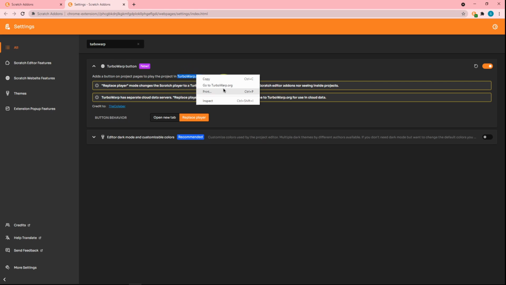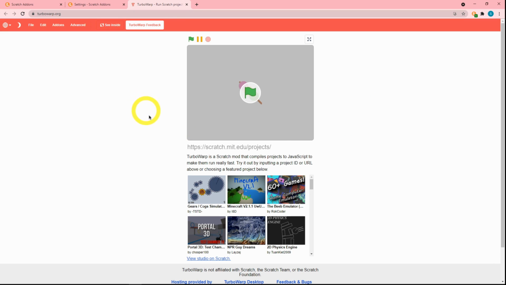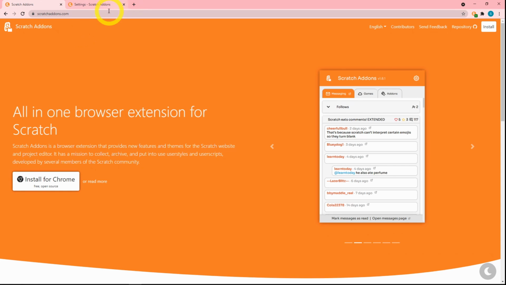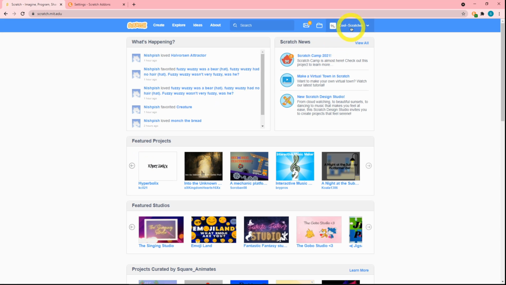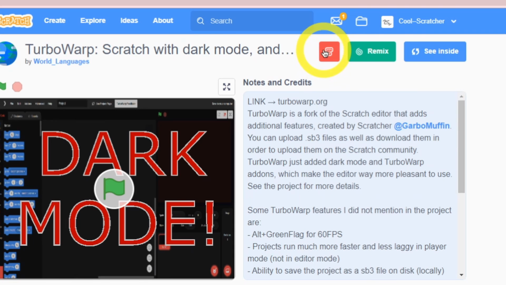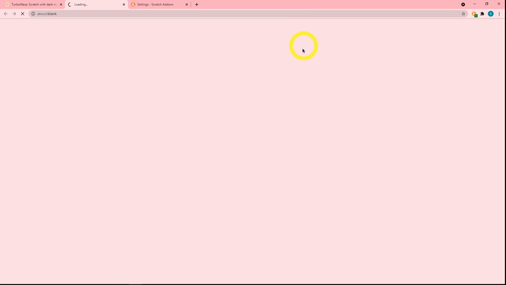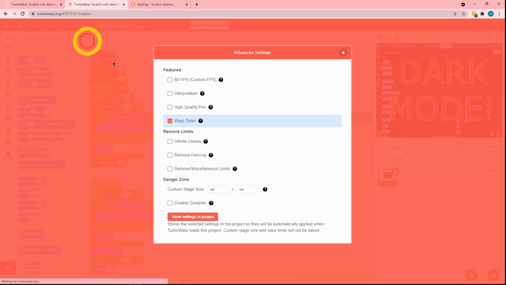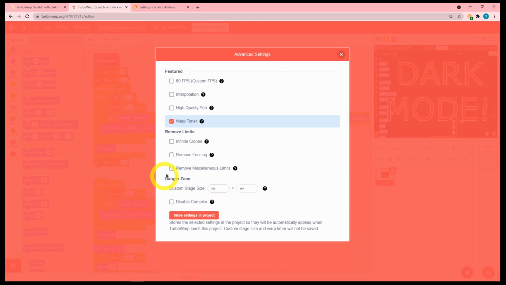If you didn't know what TurboWarp is, it's this. It's basically a Scratch mod. It compiles projects to JavaScript and makes them run really fast, really smoothly. So now you can easily access it. If we go to the Scratch website and we click on a project, I chose a very fitting project, you can notice that there's this new button. This wasn't here before, and if we click on this, whoa, that sends us to the TurboWarp version of this project. You can view all the standard Scratch stuff, and you can even see inside, and you can access all of these crazy features that TurboWarp adds.